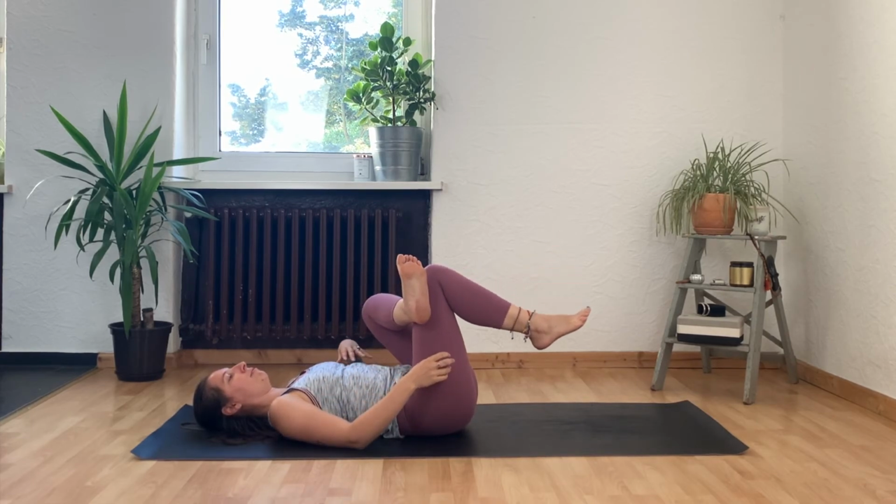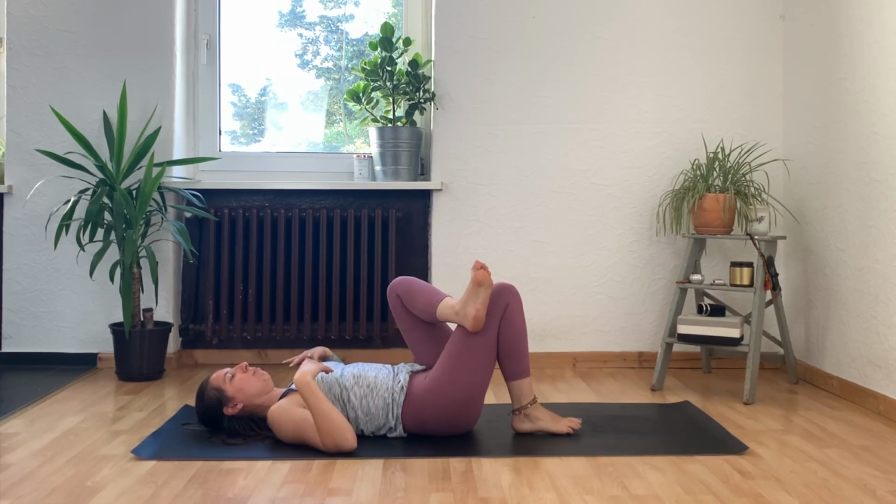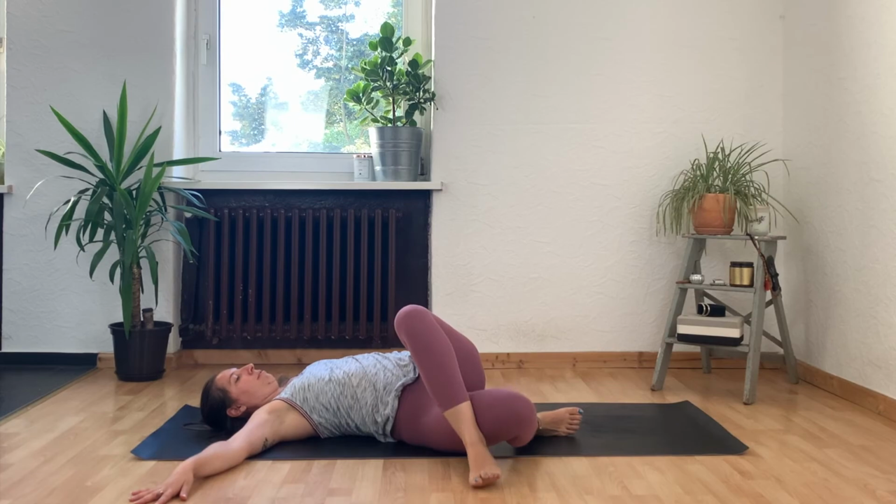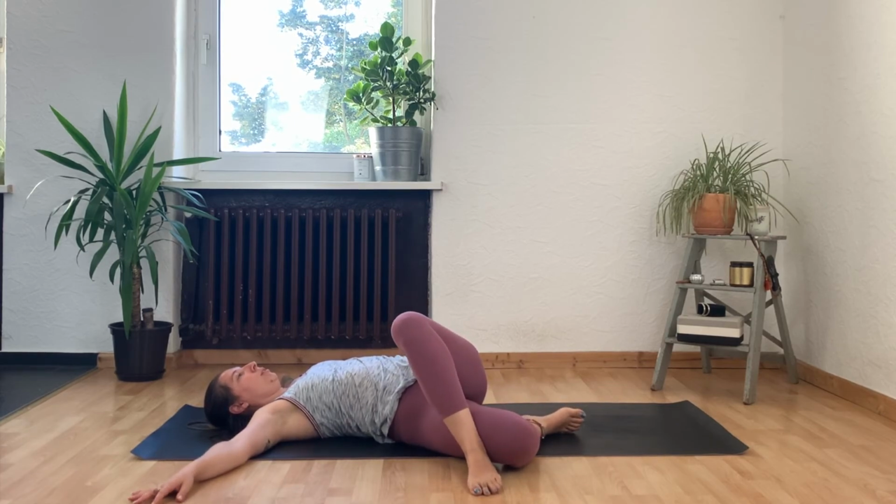Send your right foot flat down to the mat and open your arms out wide to the sides. Start to lean your legs over to the right until that left foot flattens down. Beautiful. And then here again, see how much you can relax your belly, sending your breath into your belly. So let it just be soft here, receiving your nice long inhales. And then deflating as you exhale.